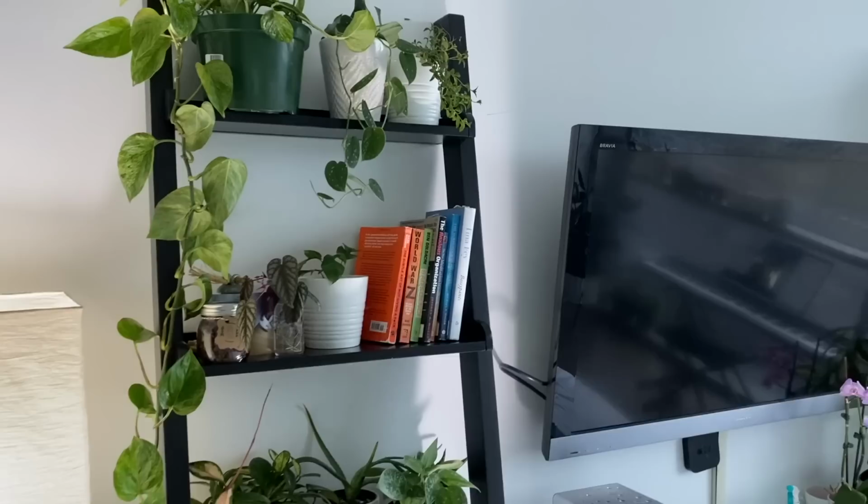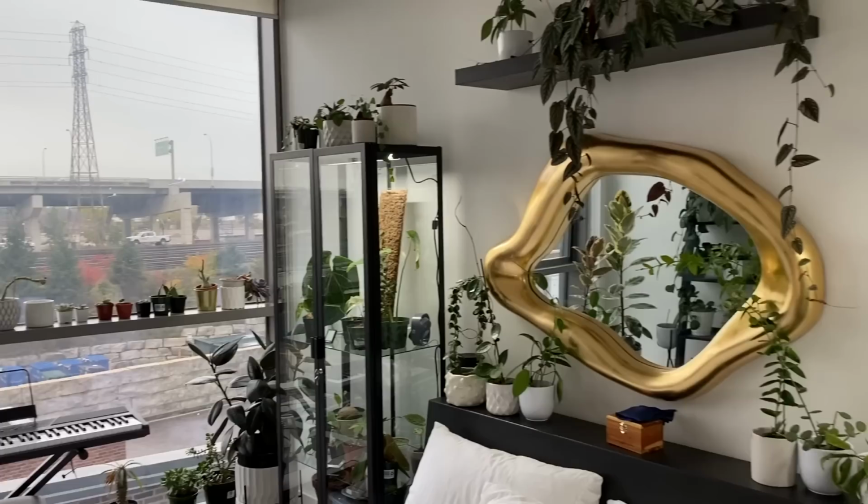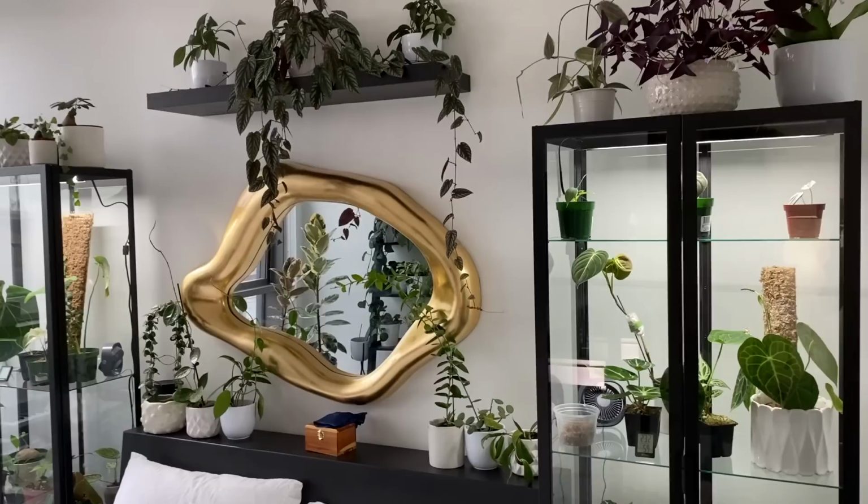Love this new space now, and I love the way it turned out. And it just feels so comfy, so spacious. And it just, I don't know, there's just something about it. I just honestly just want to hang out here. So that's pretty much it, guys.